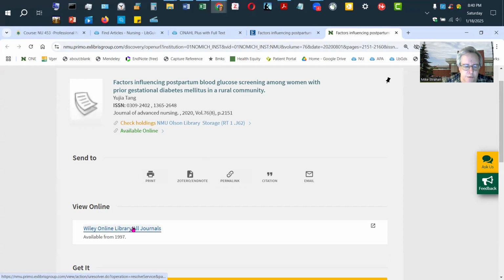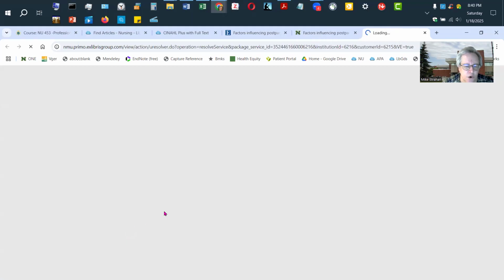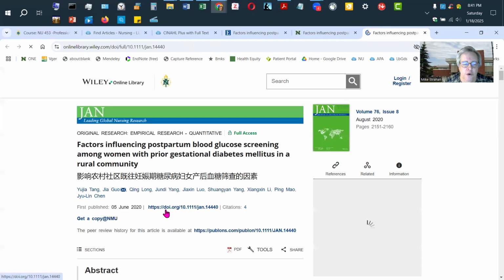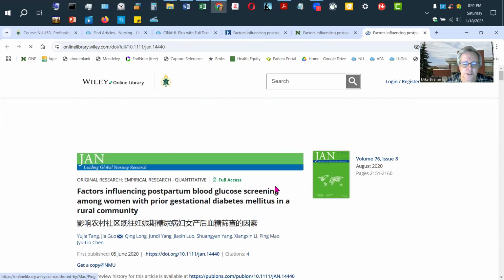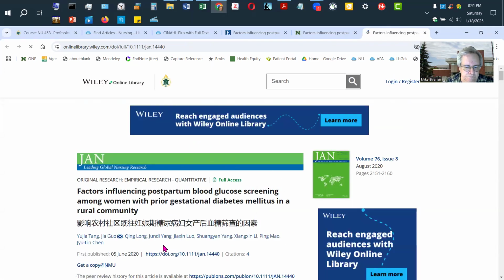Wiley is one of the major publishers of nursing journals in the world. So we click on this link. It won't take us to just a general homepage for that publisher's website, but it will actually take us to that specific article. Also, it indicates full access.